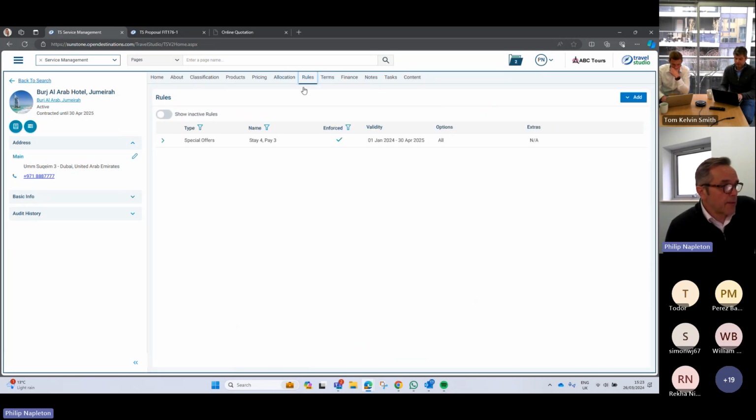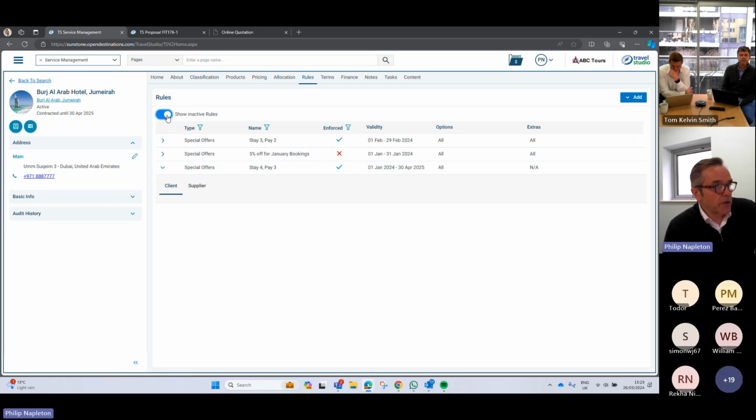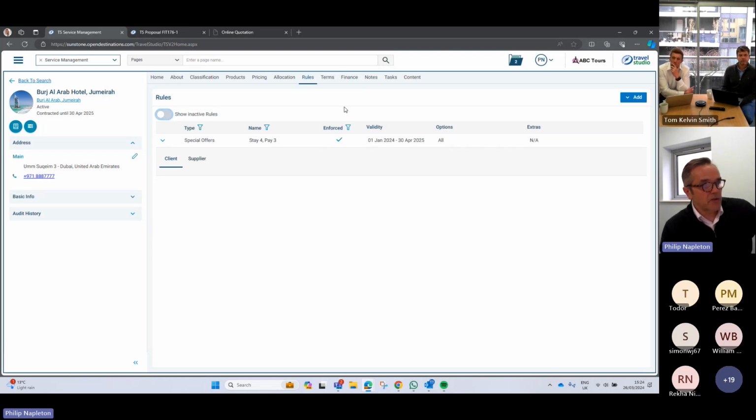You've got the extensive rule library that lives within Travel Studio, also manifested for you in here with the ability to load stay pay offers or rules about child occupancy, early bird booking offers, honeymooners, all that kind of stuff, depending on the kind of contracts that you might be having, would all be shown for you through here, with the ability to also toggle between your current offers and things which maybe have expired and suppress those from the UI up front when you first come in. So you're only really looking at current data.